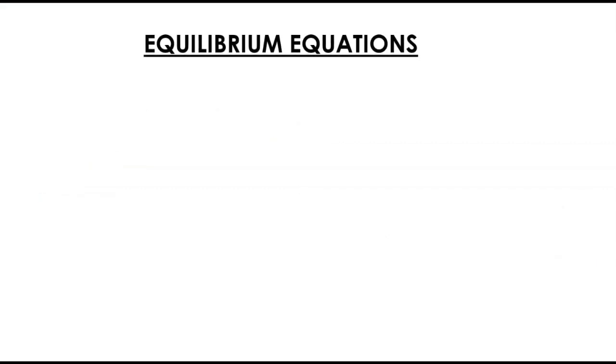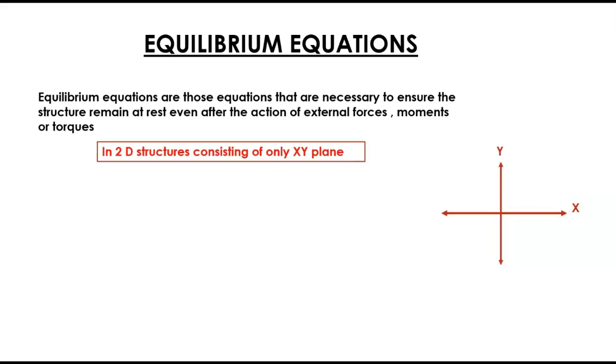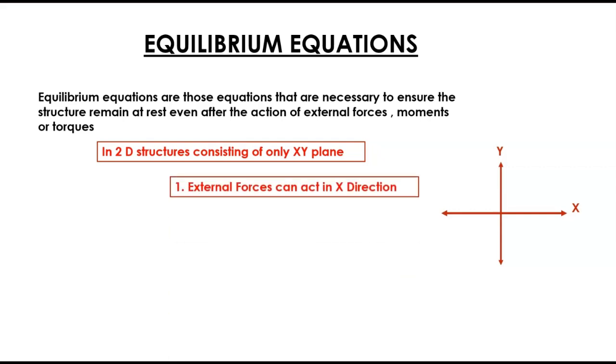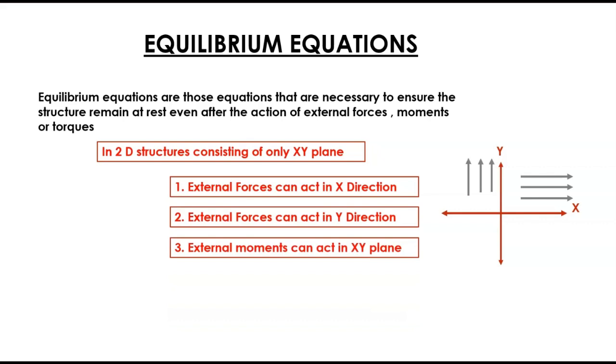Before going into static indeterminacy, we should know what equilibrium equations are. Equilibrium equations are those equations that are necessary to ensure the structure remains at rest even after the action of external forces, moments, or torques. In 2D structures consisting of only the xy plane, the external forces can act in the x direction. Then the external forces can act in the y direction. External moments can act in the xy plane.